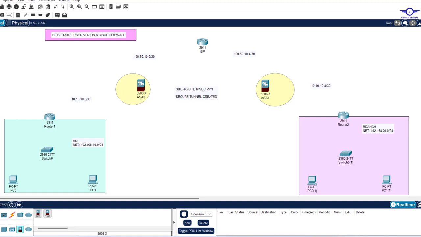Then let's just assume that this is our LAN, our inside network on the HQ network. So we have the router, the access switch that connects to computers. Same applies on this side. So here you can just choose any router, but in this case, I'll go with 2911. Cisco switch, just a standard access layer switch, a 2960 switch, and the computers. So I'll do the connection very fast. To do the connection, we always start from the device at the top, then you go down.